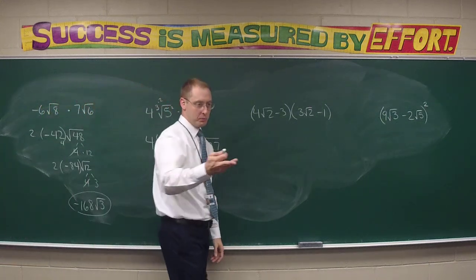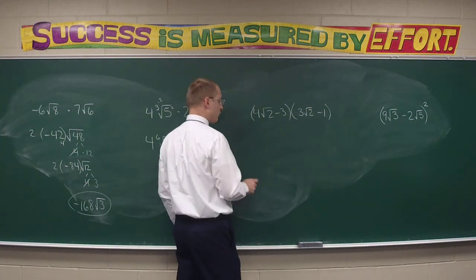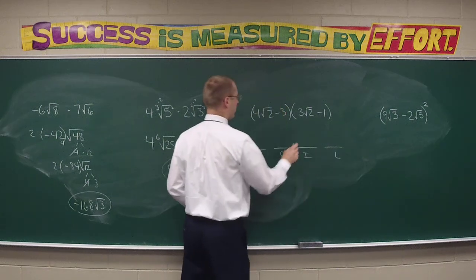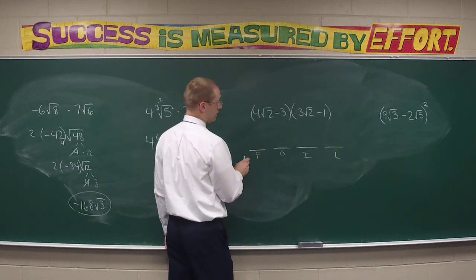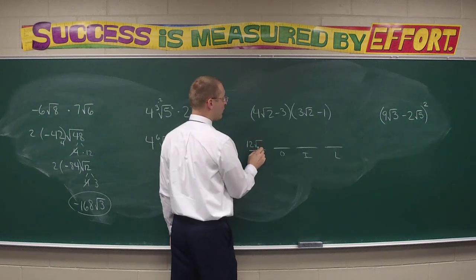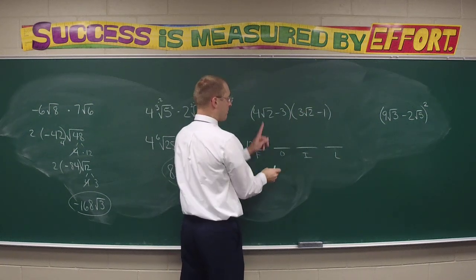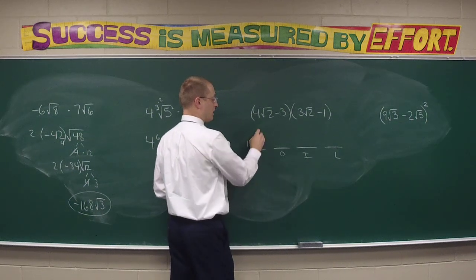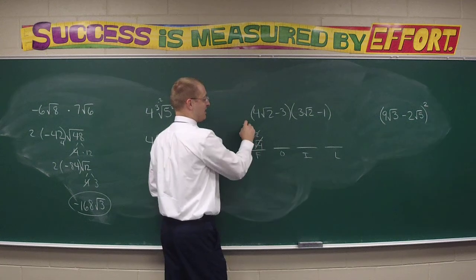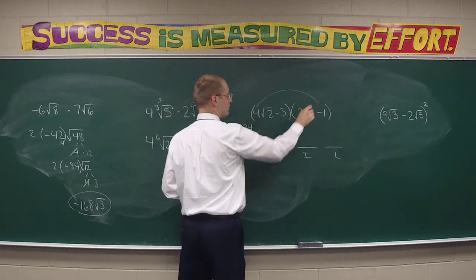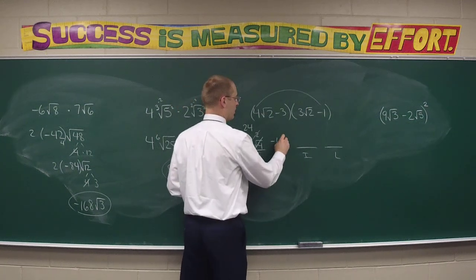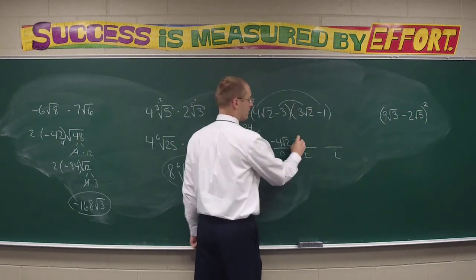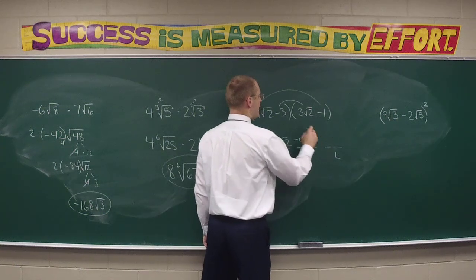What should I do to multiply here, Genesis? FOIL. And again, I'd like to go ahead and just show all 4 steps of the FOIL. When we multiply the first, 12 times 3. Well, 4 times 3 is 12, and then we multiply the radicand. Square root of 2 times square root of 2 is square root of 4, which is 2, times the 12 becomes 24. All right, what about our outer? Good, negative 4 square root of 2, and then the inner? Negative 9 times square root of 2. And then the last.